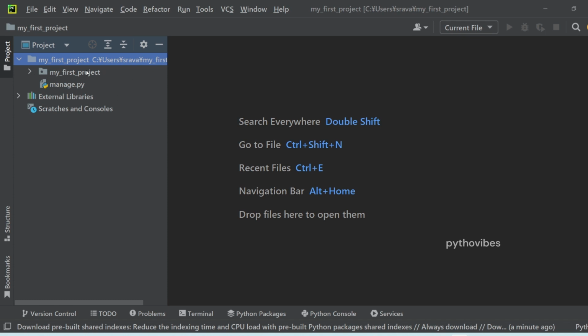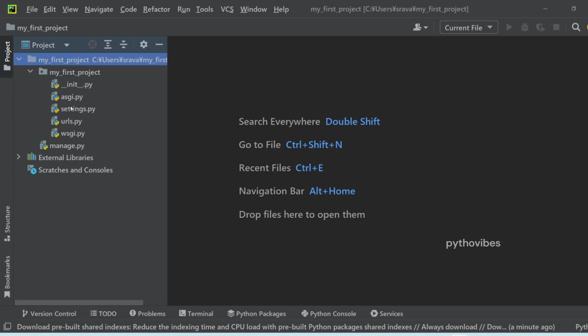This project folder is the heart of your Django project. And manage.py, imagine this as your project's command center. You can use it to run various commands like starting the web development server and managing the database migrations. It's your go-to tool for managing your project. Inside this Django project folder, we can see all these files.